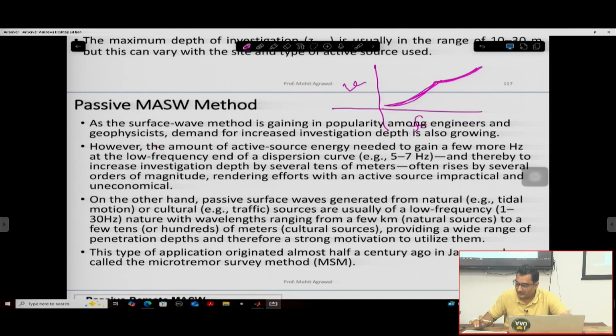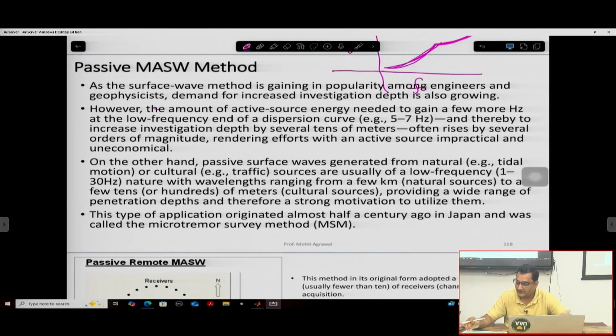So for that purpose, the passive MASW technique was devised, and the passive surface waves were generated from natural sources or traffic at low frequencies, with wavelengths ranging from a few meters to maybe a certain number of kilometers.